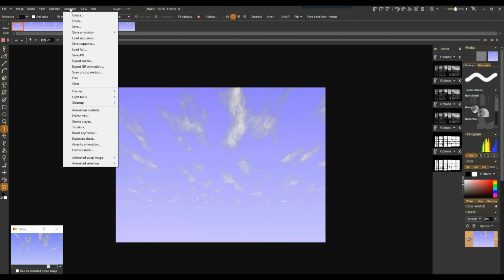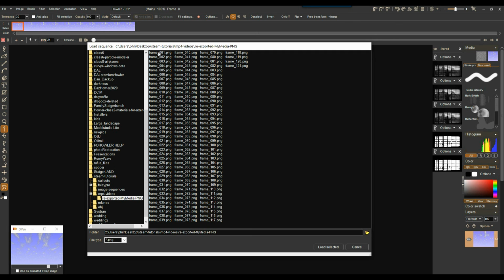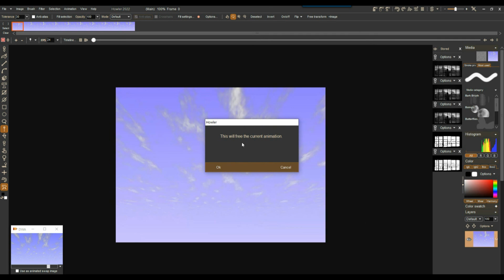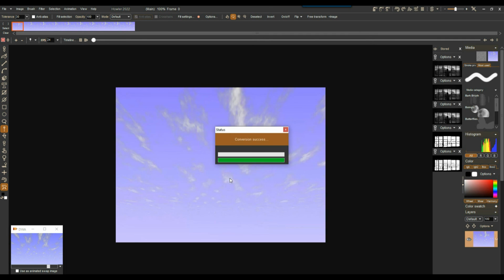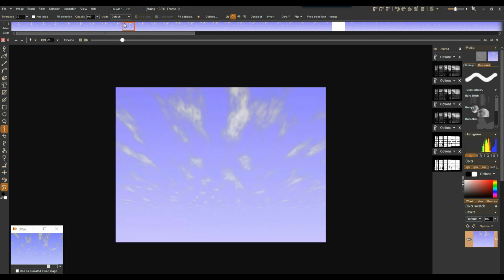Now we can do the real thing, which is go back here and load sequence. You could free this up first if you want to free some memory, but it's only a little bit, so it will do that fine probably on the fly. Let's go load sequence once more. We're still in the same folder, and that makes it nice and quick and easy. So we'll click here, shift click here, and then select that. This will first free the current animation. Let's go for it, and then load all of these frames, with all the bad frames that came with it. And that's it. Voila, we now have the frame sequence that used to be in an mp4, because we exported them to an image sequence.